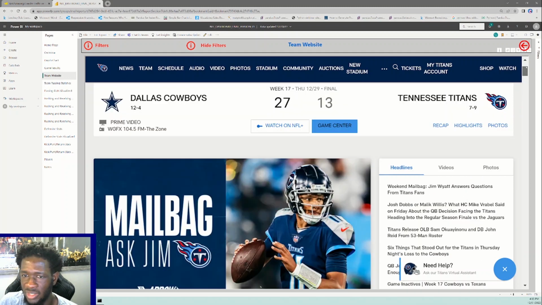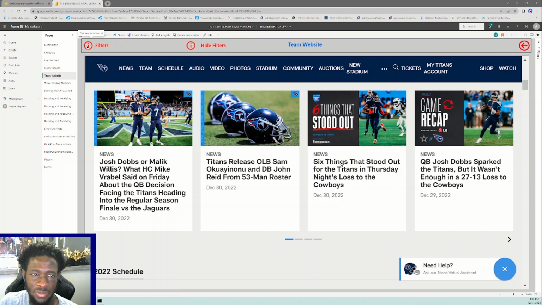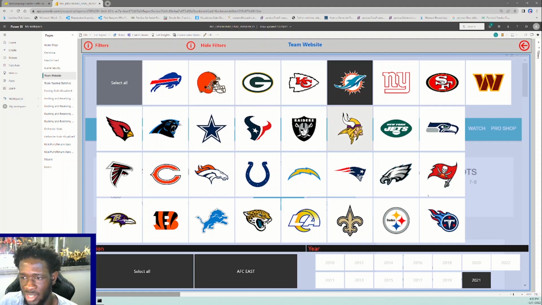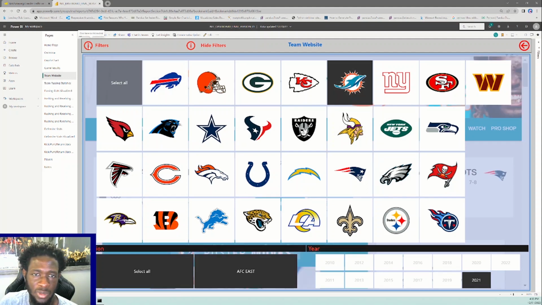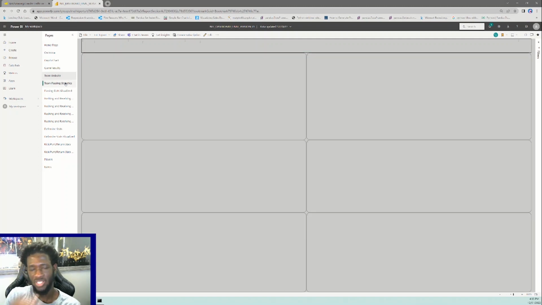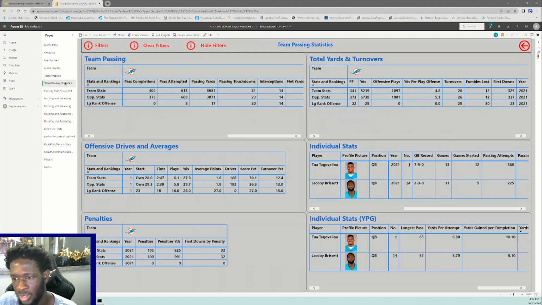They just recently lost against the Dallas Cowboys. But let's go back to the Miami Dolphins. As you can see on this page, I have clear filters removed. That's an option on just about every other page, but because I only want one team for one website at a time, I just had to remove that filter, because if you clear everything, you're gonna select all the teams, and that's not gonna be too good.